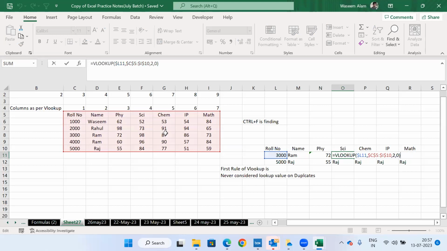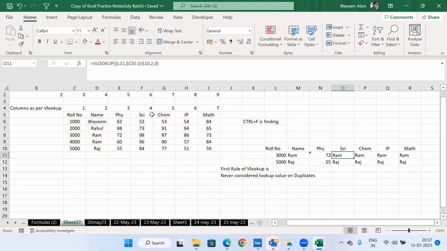Then again, if you noticed, in every column, science, I'm getting the name in the subject areas. This is not correct, right? Guys, can you please tell me why I'm getting the wrong output, again in science, chemistry, IP, and math, if the concept is clear? No. I've used column 2 for all because it is a consecutive number, right? 3 columns, 3, yes, 4, 5, 6, 7.